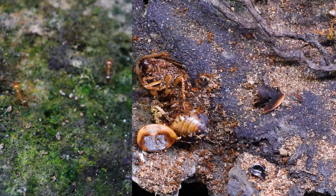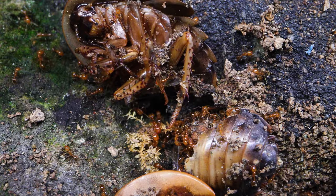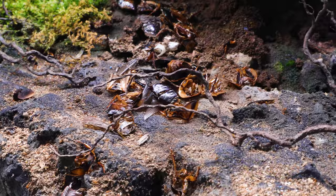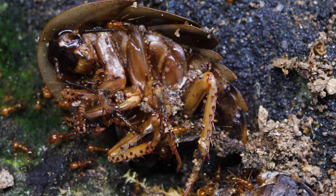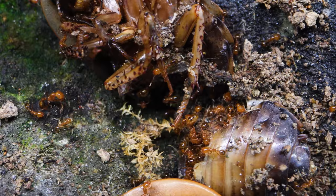By the third hour, the roach has completely died and is motionless. The ants have begun to feast on the internals of the roach, while some ants stand on guard in case that larger thief decides to come along. The next day, the roach has been completely consumed — most of the roach meat has been hollowed out now, but workers are cleaning the insides further of any remaining edible meat. These exoskeleton pieces will now join their junkyard of past meals for the springtails and other soil creatures to further break down.